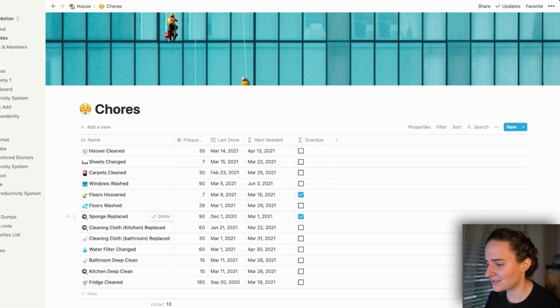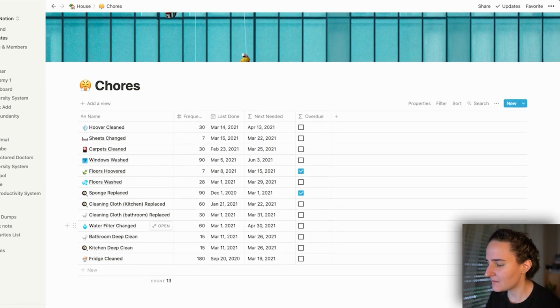Meticulously tracking chores isn't so important, but it's just kind of a nice reminder if I haven't done something yet. The better ones to keep track of are things like washing the windows or cleaning out the fridge, the things that you do between once a year and never. I find this really handy because a lot of the time I'm like, okay, time to clean the house, and you put on your best Crocs and you're ready to be a cleaning ninja, and then you have no idea where to start. So this just gives me an overview of what's due and what I should start with.